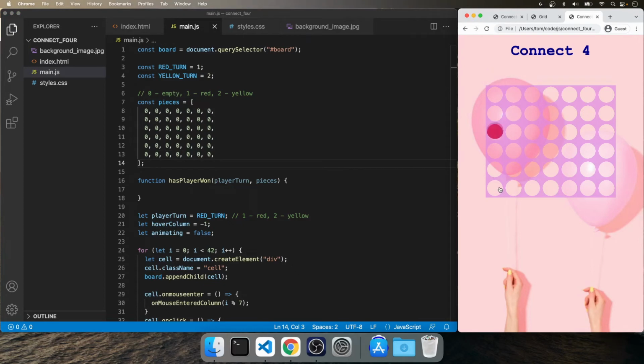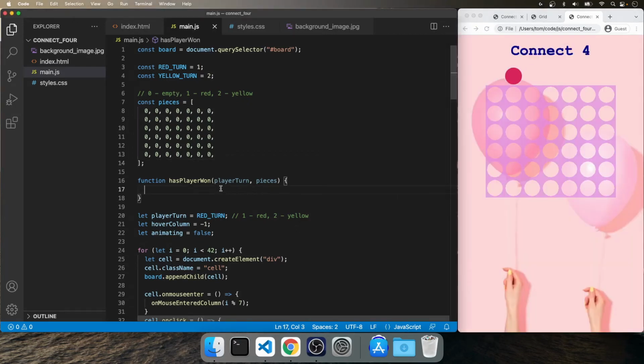Equally, it should do similar for vertical wins as well. So if we have 4 pieces vertically stacked on top of each other, it should detect that that's a win as well. And it will be based on whoever's just placed a piece. It also needs to deal with the diagonals as well. So in this case, when red places a piece here, we need to detect that there's this diagonal going from left to right, bottom to top. And we also need to cover the other diagonal as well. So right to left from bottom to top also needs to be coming out as true.